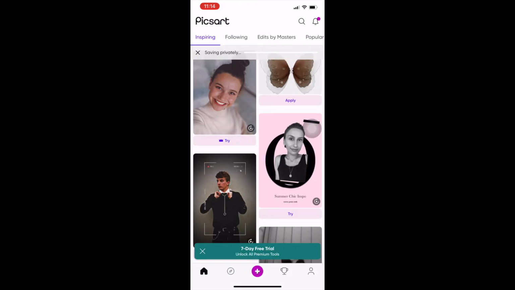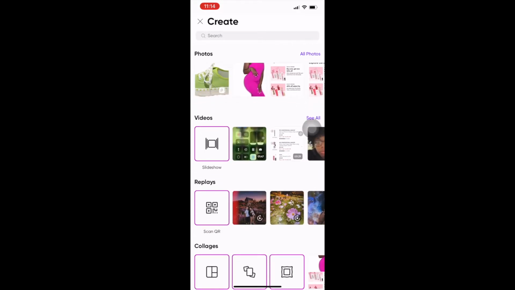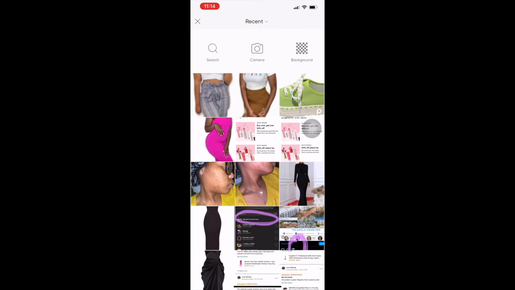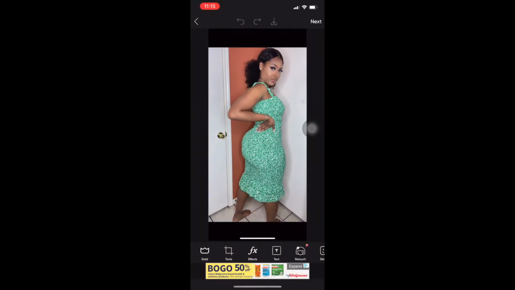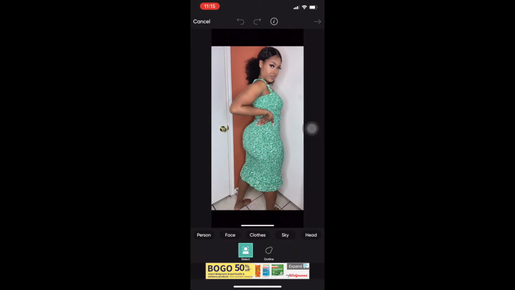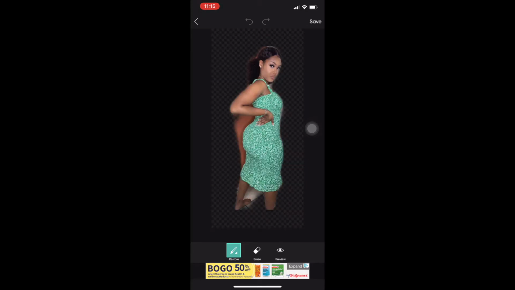Okay, I'm going to do this two more times so that y'all can see what's going on. So you go into the Pixar app. Click the plus sign at the bottom, and then you go to your recent photos or wherever you have the photos that you want to use for your picture. Find the photo that you want to use. I'm going to use this photo now. And then you're going to go over to cut out, click on person, cut out, and then person, and then it's going to highlight the person in the photo. Everything that they have on, from their hair to their body to their arms to what they have on, you click on that, right?